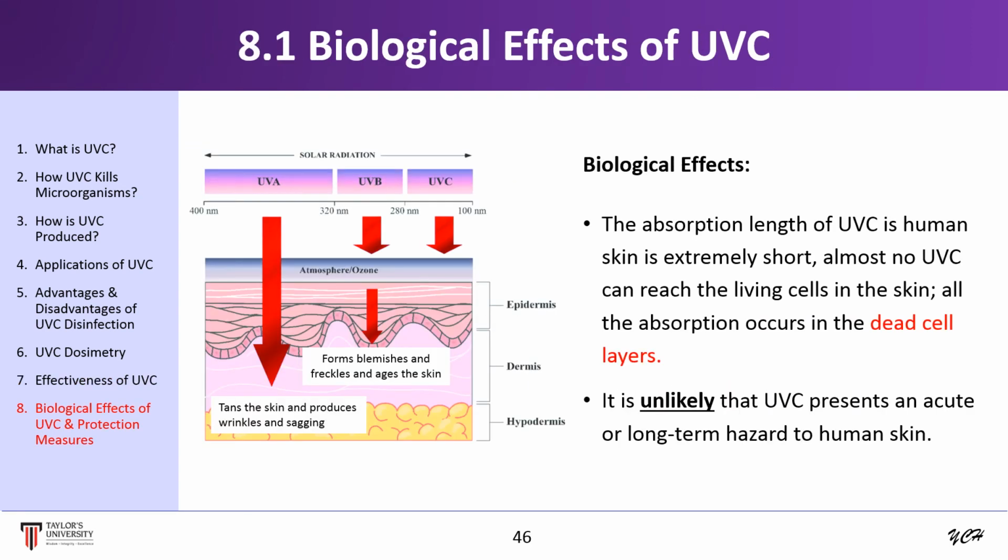And lastly, I will talk about the biological effects of UVC and the protection measures. The absorption length of UVC in human skin is extremely short. Almost no UVC can reach the living cells in the skin. All the absorption occurs in the dead skin layer. Therefore, it is unlikely that UVC presents an acute or long-term hazard to human skin.